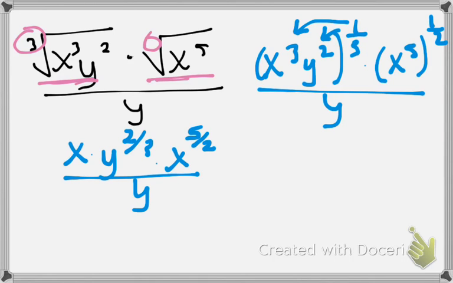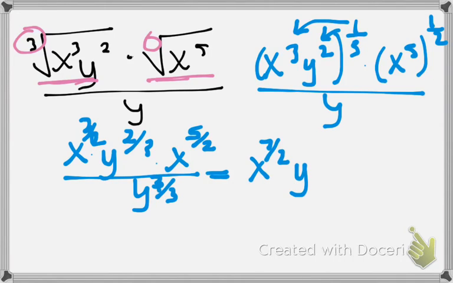No more radicals, no more restrictions. Now I'm allowed to add and subtract exponents at will. So remember, that is an exponent of 1, that is an exponent of 1. Since the x's are in the numerator themselves, we can add the exponents together, and that would give me, since that would be 2 over 2, 7/2. The y's are being subtracted, so therefore we can subtract in order, top minus bottom. Can change that 1 to 3 over 3, and that gets me y to the negative 1/3 power.